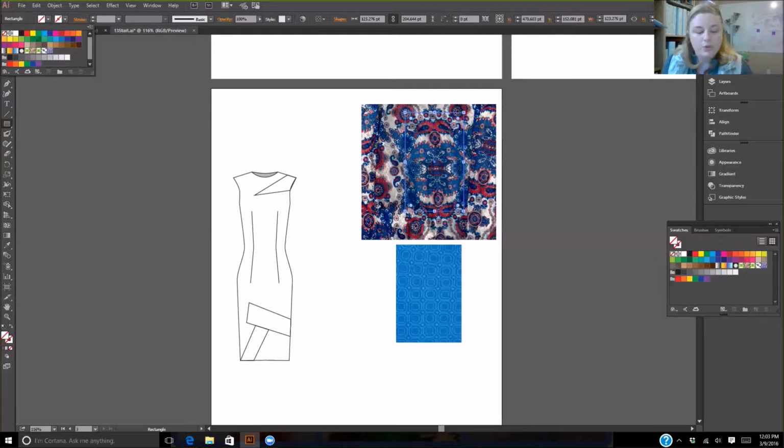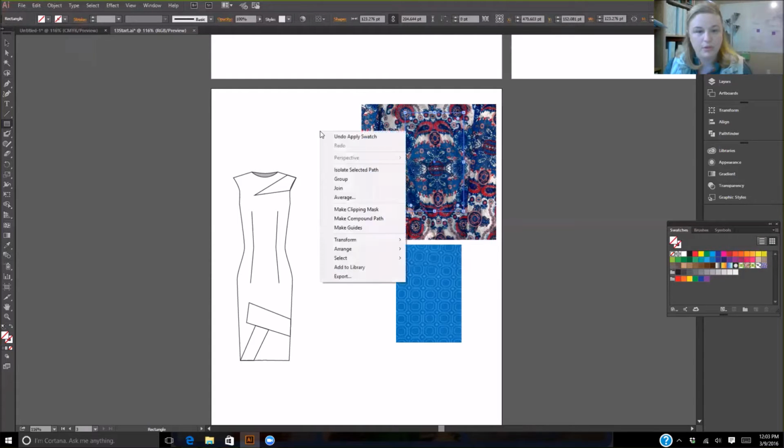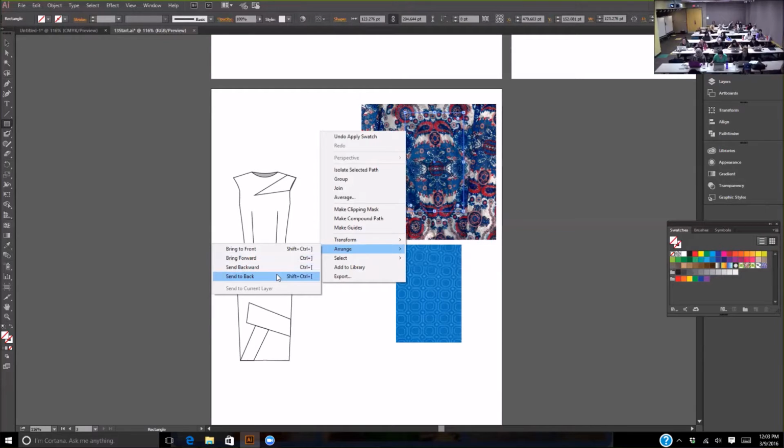Now you're going to right-click on the white area of the artboard with your rectangle still selected, and you're going to choose Arrange, Send to Back.